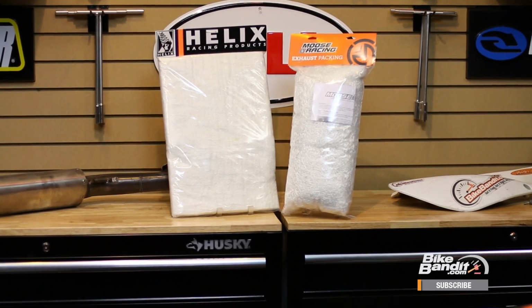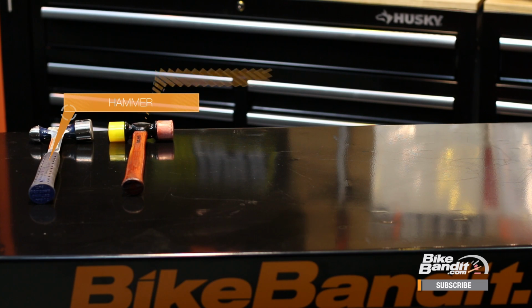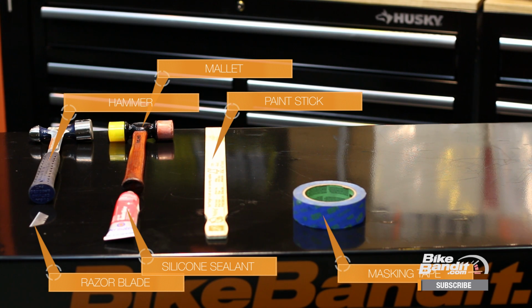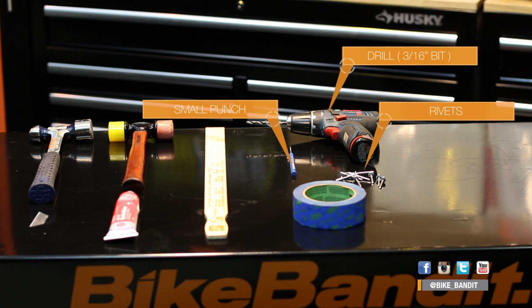First, you'll need a repacking kit with new fiberglass packing. We have two types here, one with loose packing and another with a fiberglass mat, and we'll show you what to do with both. You'll also need both a regular hammer and a rubber hammer or mallet, a razor blade, some silicone sealant, and a paint stirring stick or some masking tape depending on what kind of packing you use. Now if your exhaust is assembled with screws, lucky you, you'll just need a bit to get them off. If it's assembled with rivets, however, you'll also need a drill with a 3/16 drill bit, a small punch, and a rivet setter with new stainless steel rivets.